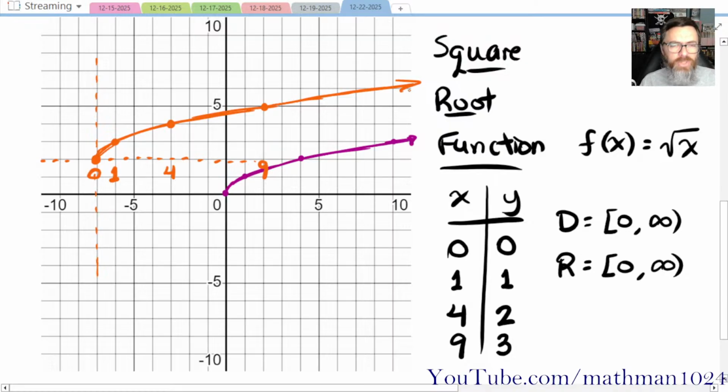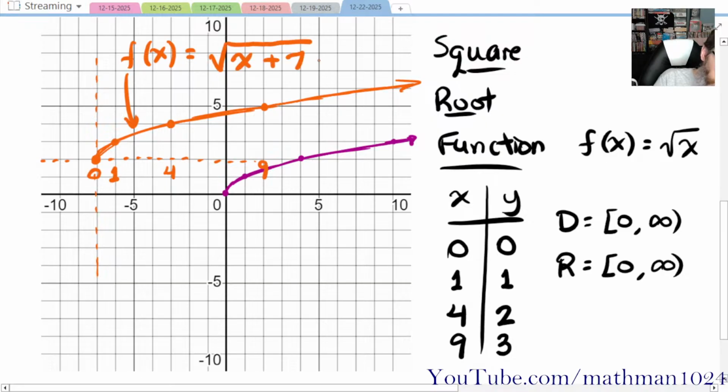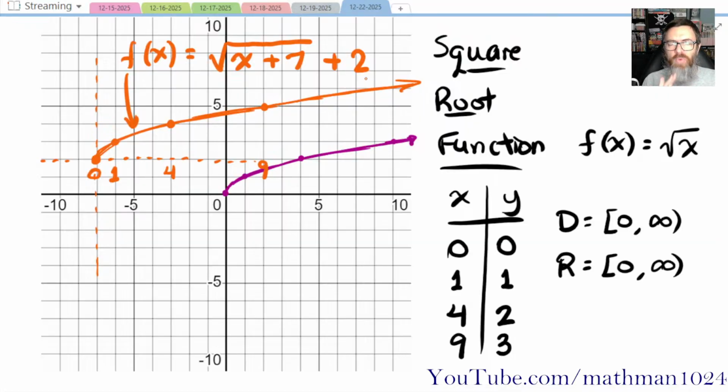Right? And so I'm going to show you tomorrow how there are going to be different numbers in different positions inside the functions that'll tell you how we get there. Now, spoilers for this: this would be the graph of the square root of x plus 7, plus 2. And so the 7 inside the square root is going to react differently to the square root shape and its position than the 2 on the outside does. So we'll talk about what they mean, and how I take my graph and move it around.